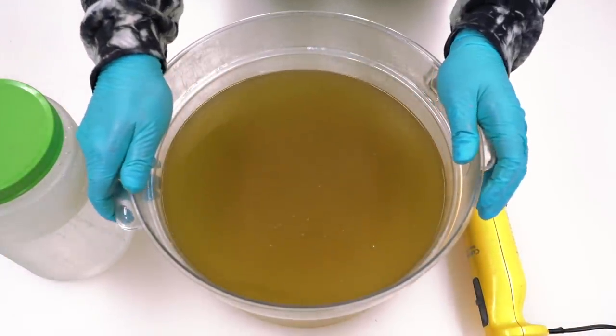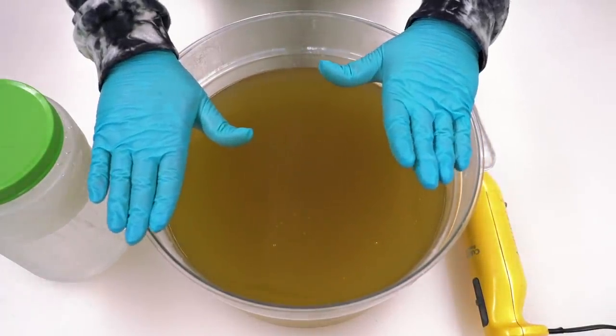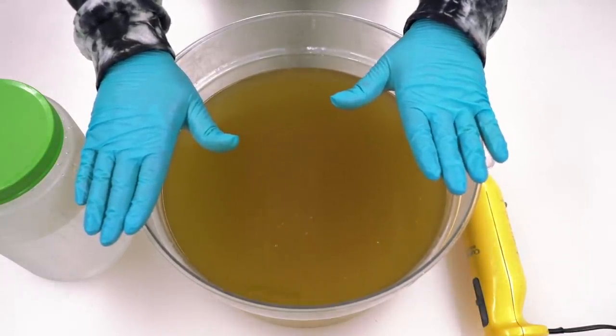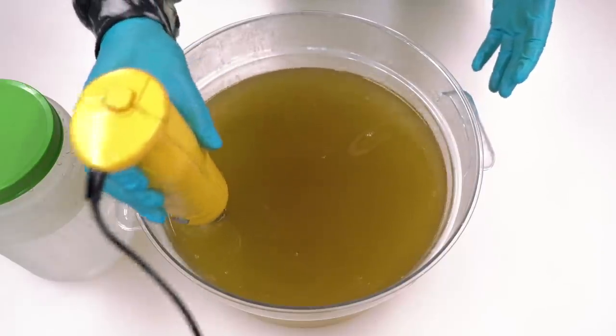Okay guys, are you ready to make some delicious orange soap? This is actually going to be a very similar soap to the crystal soap I made in our nature collection. I really liked the way that looked and I thought, let's just do that with a lot of creamy oranges. It's gonna look so good.